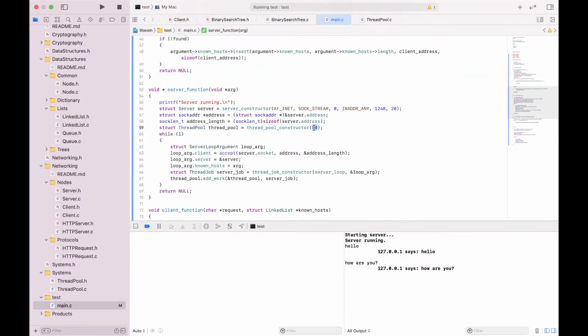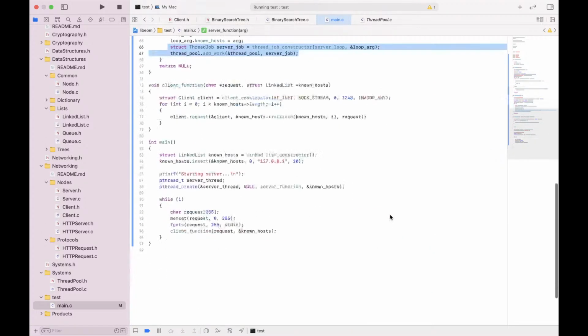So if 50 people were to ping this server all at exactly the same time, they would all have to wait one at a time for this accept function. But basically, we're just going to accept it and then pass that on to another thread. So in the time it takes us to just accept the client, we are already ready to move on to the next client. We just pass this off to a different thread.